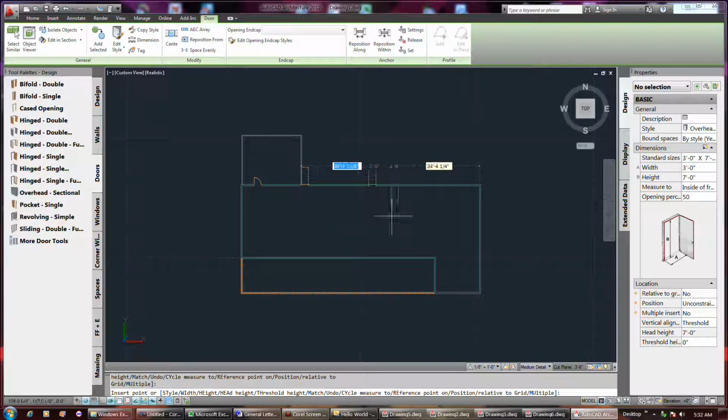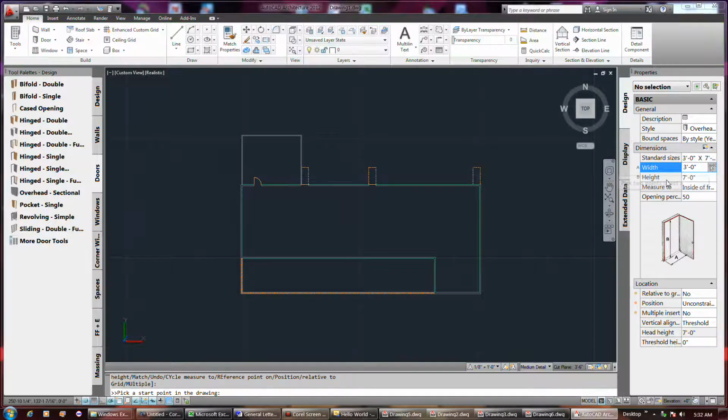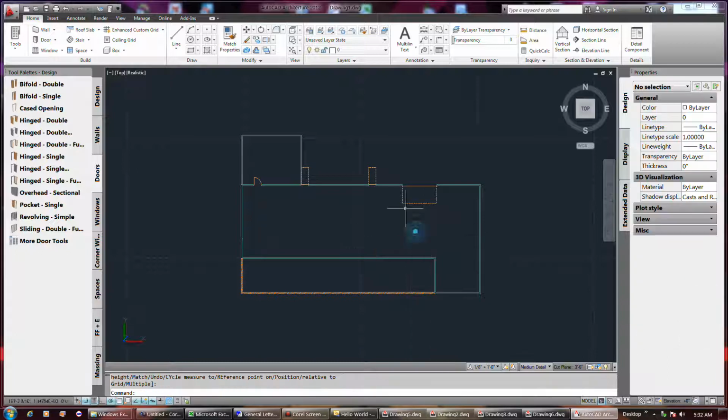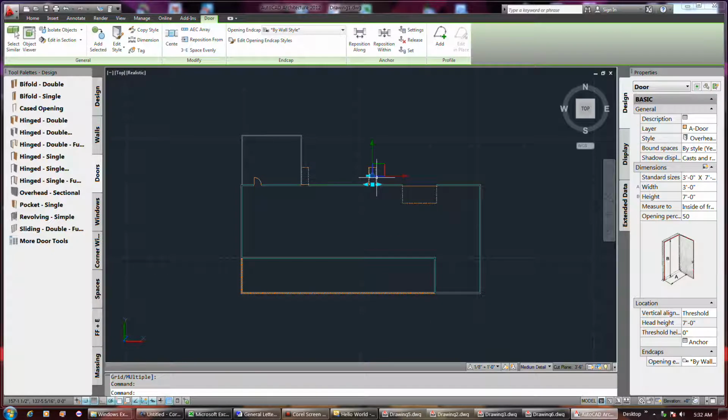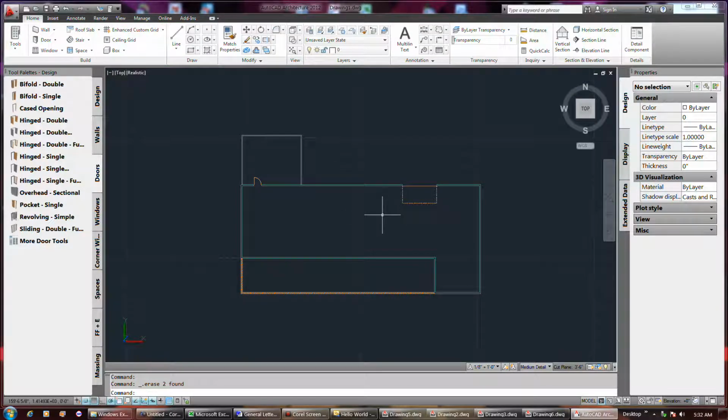Reset your settings. Okay, there we go. Now surely overhead doors can be bigger than 3 inches. Pick 2 points. There we go. I'll just delete this one.